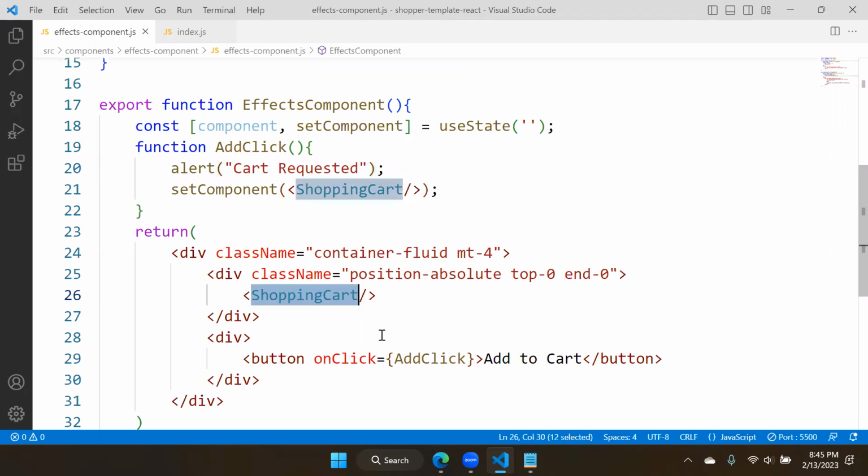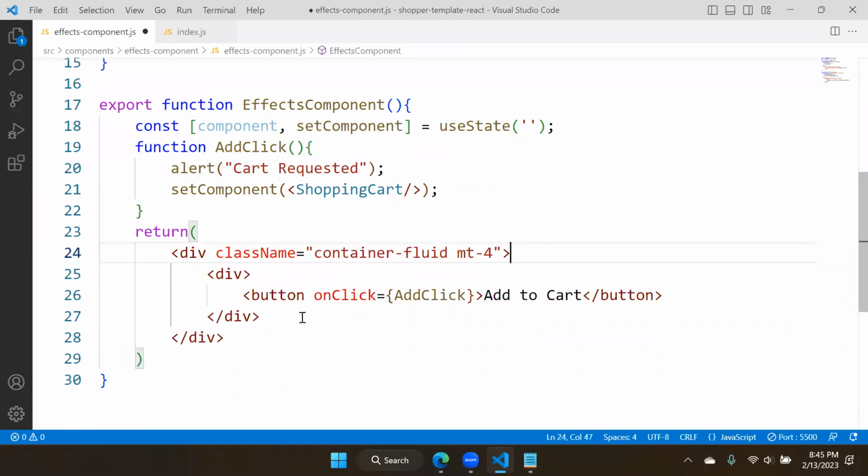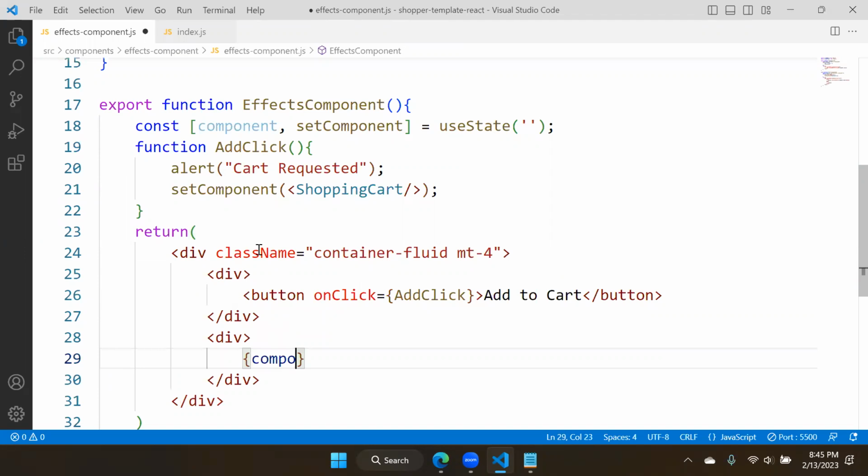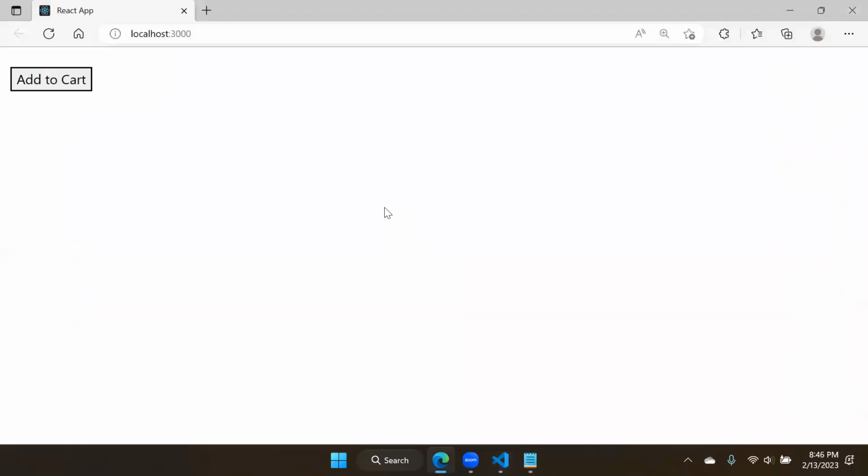That means here we will just put a div, and here we will access that component, whatever component is there. That means that component is requested every time you click add. Now see what happens here in the design.